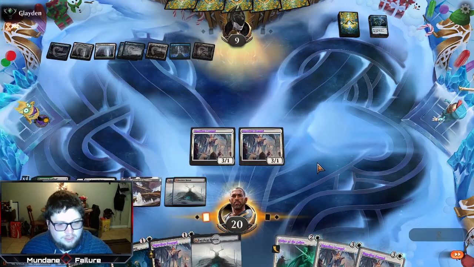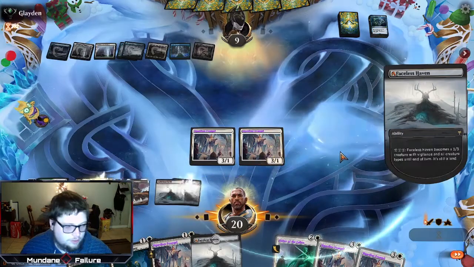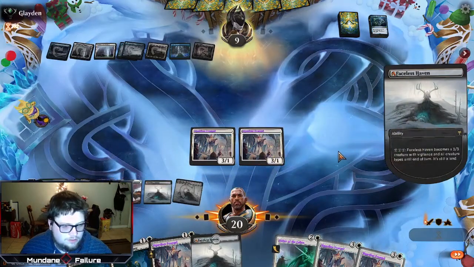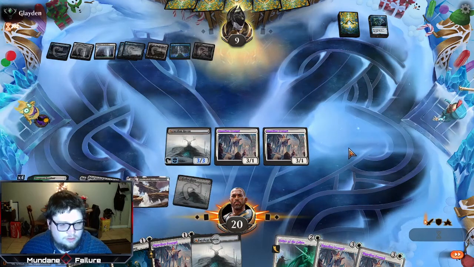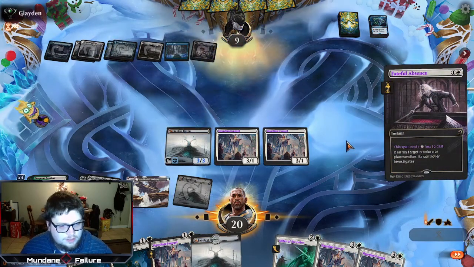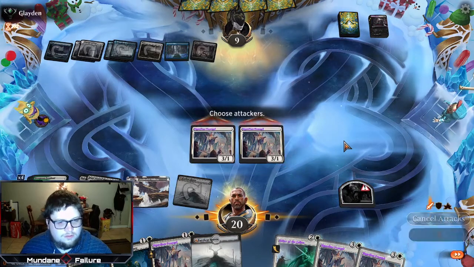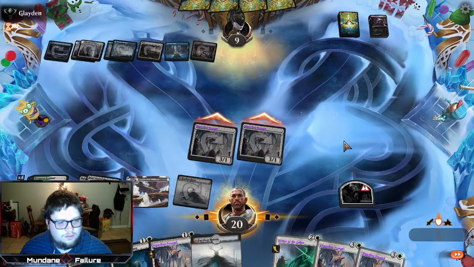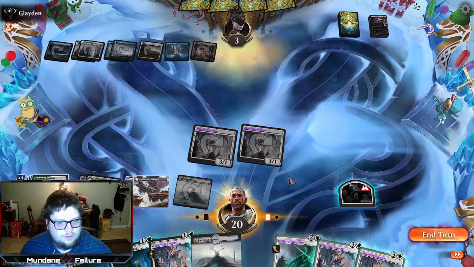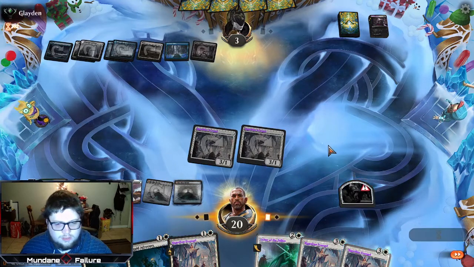Let's start by getting in for 6 here. Actually, let's start by getting in for lethal here. Fateful Absence. We really don't need to commit to the board here, so we're not going to.